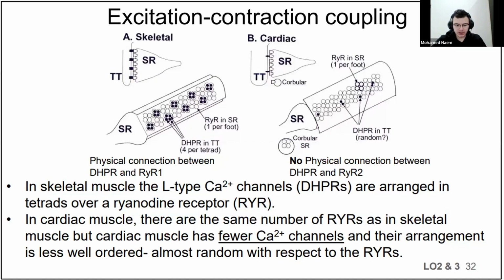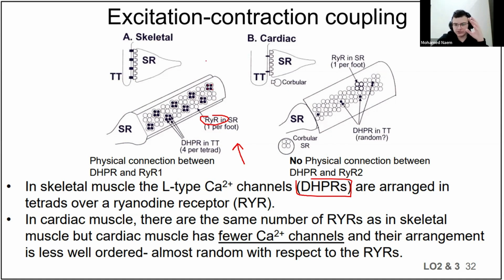This is just a couple of pieces of information that you need to know. It's just pure memorization. We just talked about this: the relationship between the DHPR and the ryanodine receptor. Basically, what the doctor here wants you to know is that in skeletal muscles, you see here, we have more DHPR, and it's completely organized. You see how it's organized? Each DHPR has one ryanodine receptor, and they are all completely organized together. This is how it is in the skeletal muscle.